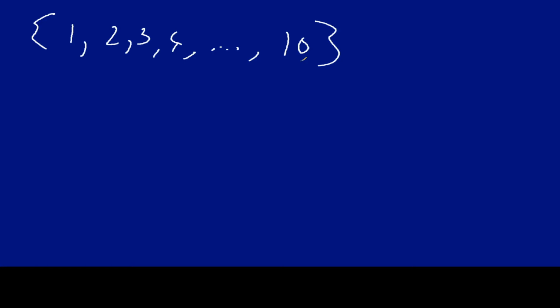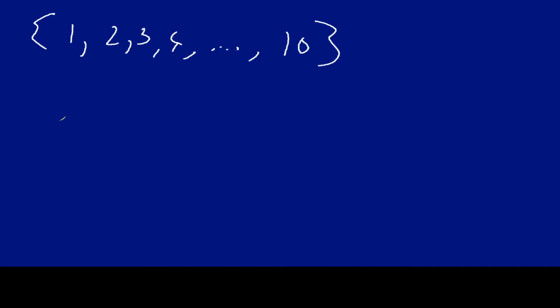So let me give you our first example. Let's imagine that we have the following arithmetic sequence. One thing I need to mention is that an arithmetic sequence has a clear pattern, and the difference between adjacent terms is always the same. You can see in my first example, the difference is 1. 1 goes to 2, 2 goes to 3, 3 goes to 4. It always increases by 1.